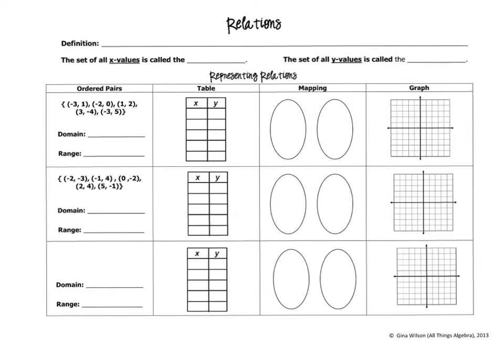We have reviewed how to plot ordered pairs. We reviewed the parts of the coordinate plane, then we looked at ordered pairs and how to plot them. Today we're going to introduce something new to you, and that is called a relation. A relation is one of those words that, depending on the context, can mean lots of different things. But we're going to look at the mathematical definition of a relation. And the definition of a relation in math is simply this: a set of ordered pairs.